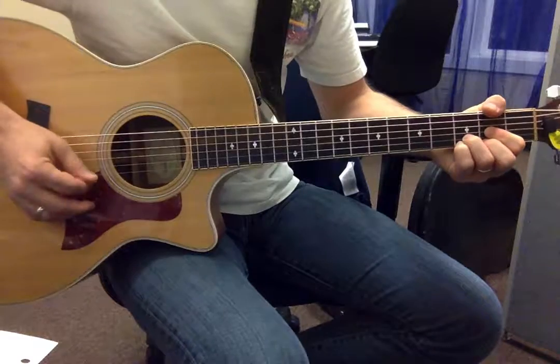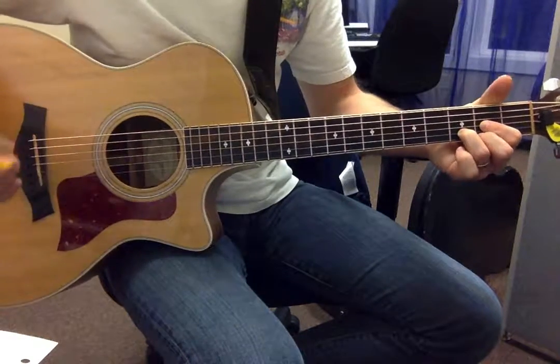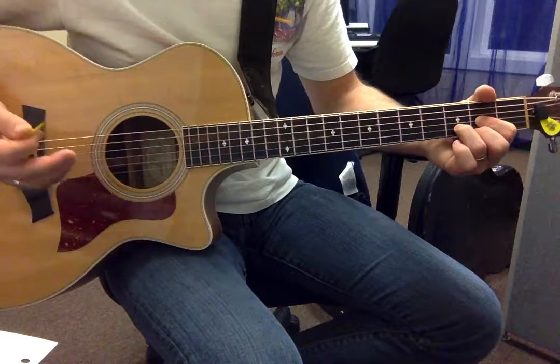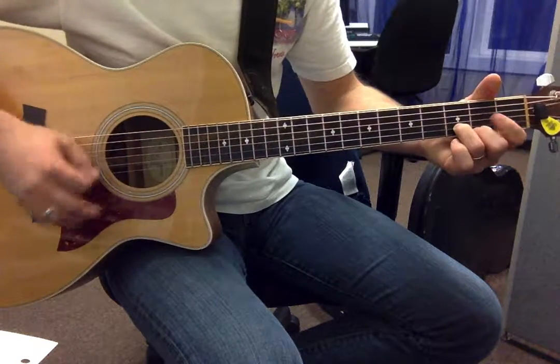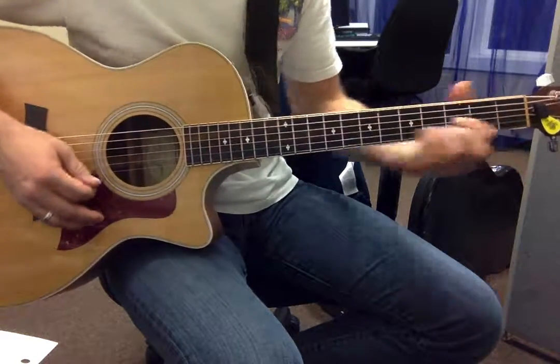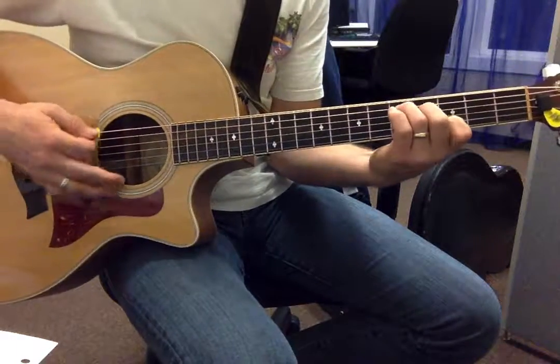I like to add little D sustains and stuff because D is the least interesting chord. So it's only those top four notes. Do little things like, or something like that.